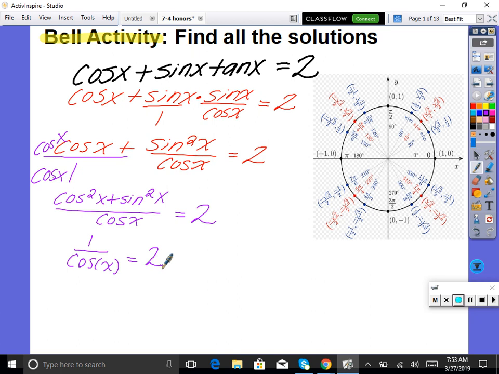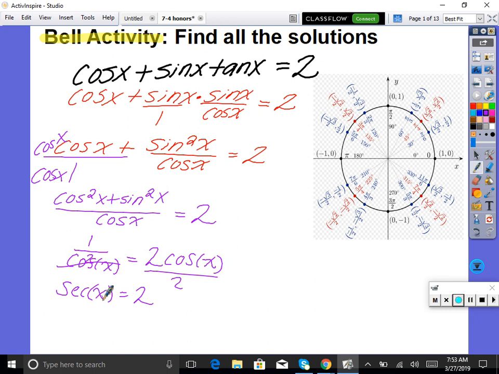Now I personally just did algebra. A lot of people then wrote, well, secant of x equals 2, which is true, aren't those the exact same statement? I don't like having to do secant. I like sine, cosine, tangent. I'm going to change that then. What is this an equivalent statement to? If I want to make this cosine, what can I do? So go back to here, times up by cosine of x, true? And then divide by 2. Does that make sense, everybody?